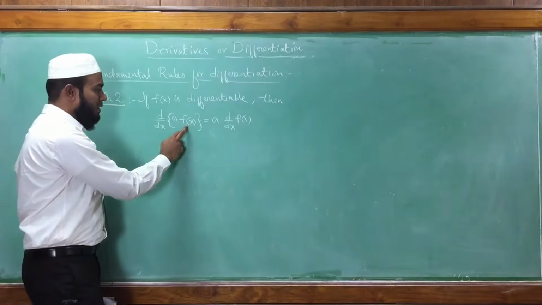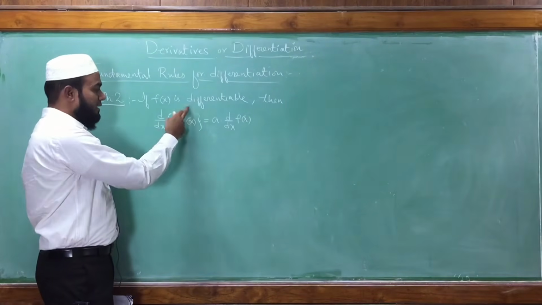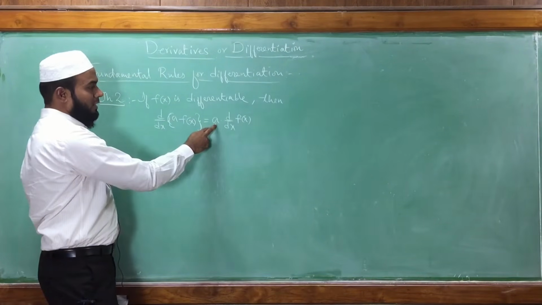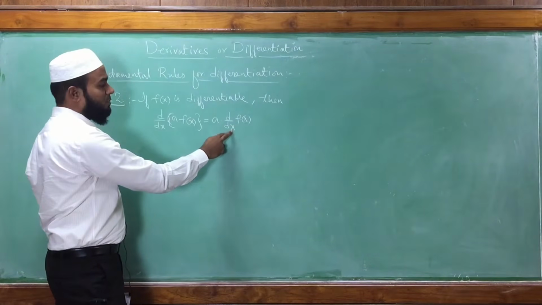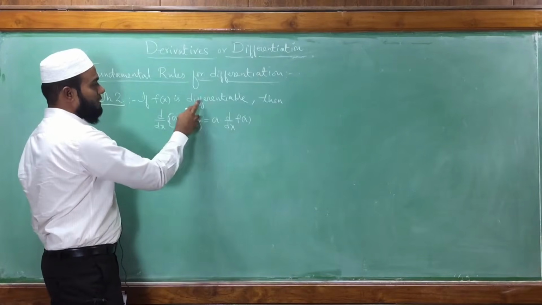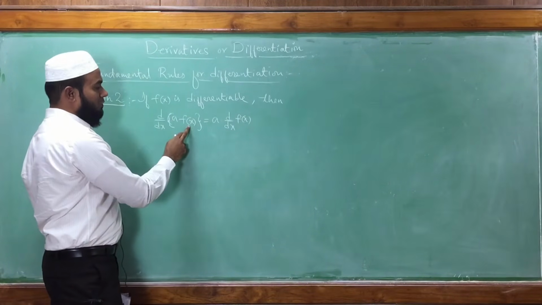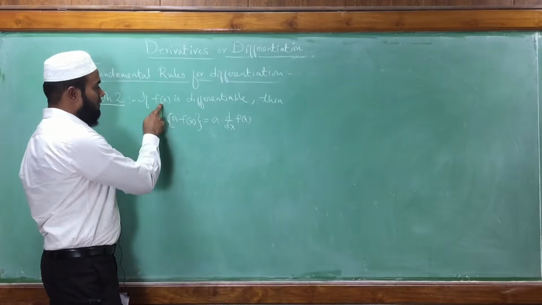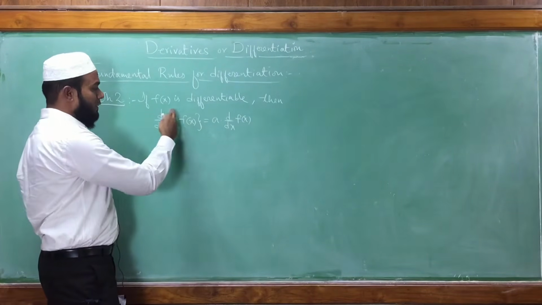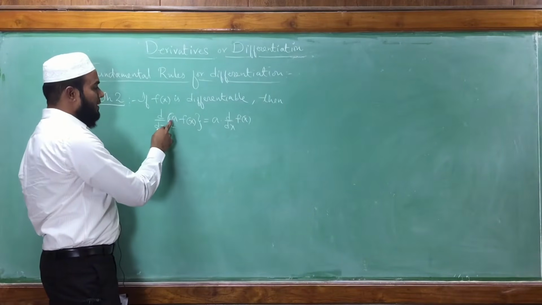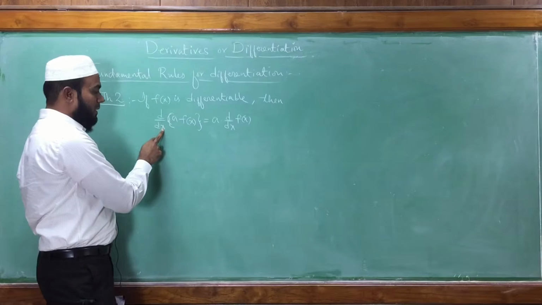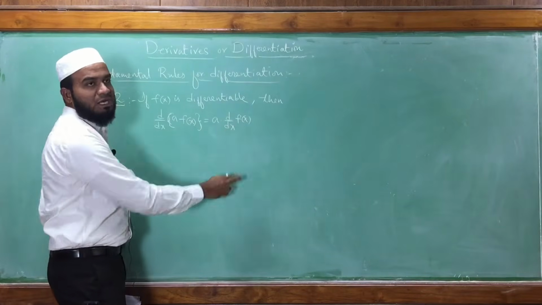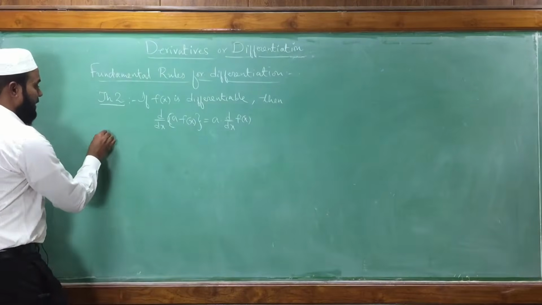Along with the function, if some constant is there, and we are finding the derivative of the total, then the constant is independent of x, so the constant can be taken out. Then whatever terms depend on x should be differentiated, right? What is the meaning of this? If a function f of x is multiplied with a constant, and we are supposed to find the derivative of the product, then because a is a constant not depending on the variable x, a is taken out, and we differentiate only the terms involving x. This is the rule. Now we will see a few problems related to this.